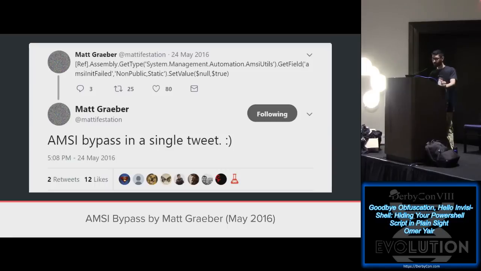So what Matt did was use reflection to find this flag and set it to true, so PowerShell will never call AMSI again. But this script is now known to Microsoft, so they added it to AMSI, because it has to pass first through AMSI to be evaluated. But again, if you use some obfuscation, you can bypass AMSI detecting this script. So this is the top layer of PowerShell bypass.